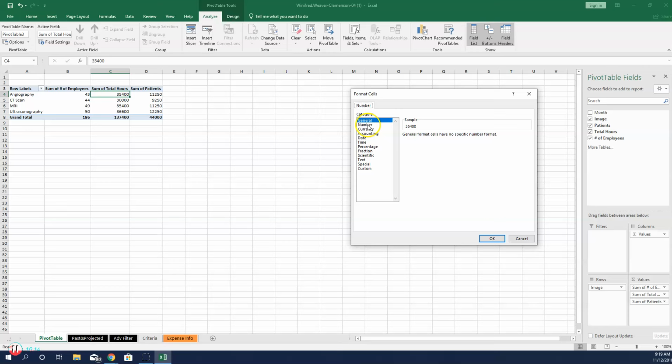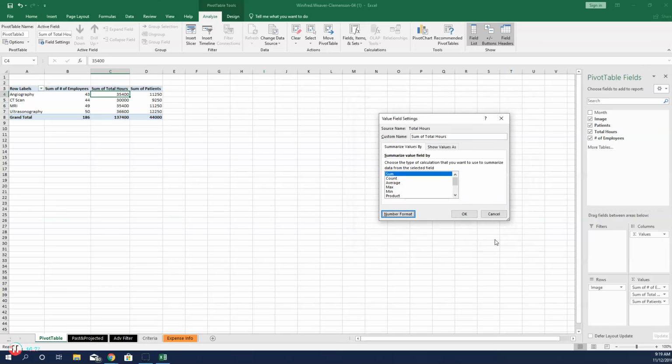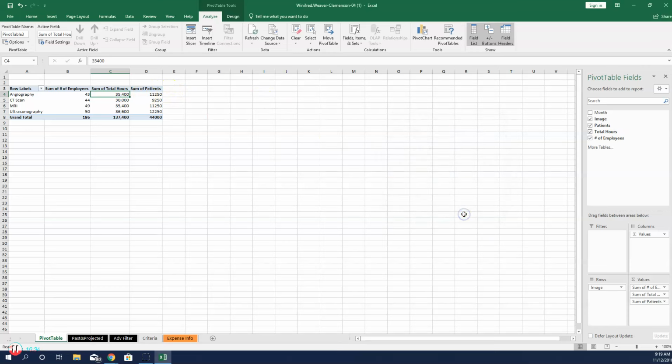Choose number as the category and select use 1000 separator and set to 0 decimal places. Go ahead and click OK. We're going to apply the same number format for sum of patients. So click OK again.